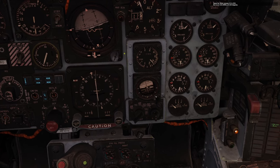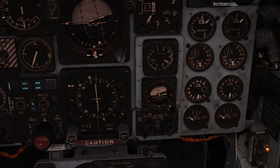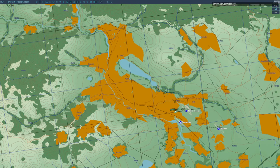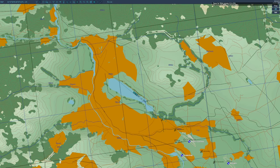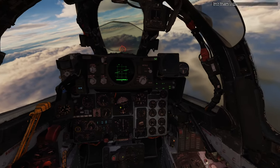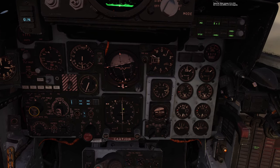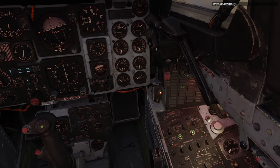I know from the briefing I'm about 40 miles west of Tbilisi out here somewhere. What I want to do is not fly direct to the TACN 25 X-ray at Tbilisi. I want to fly out 10 to 15 miles to set up a nice stabilized approach so I can take my time getting on speed and fighting the wind, staying on the course director indicator on the BDHI and on the ILS needle.